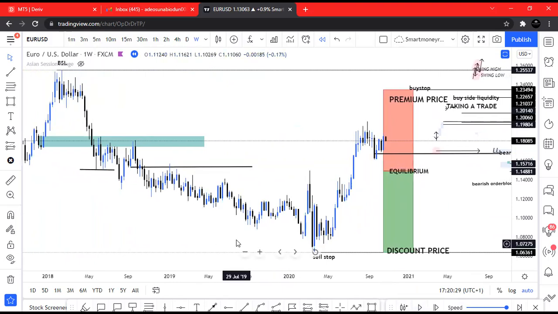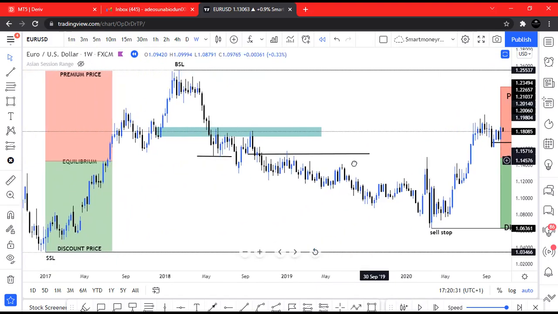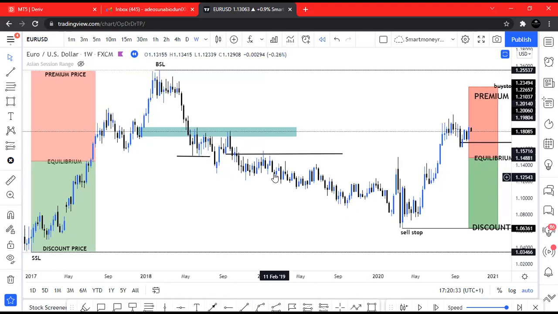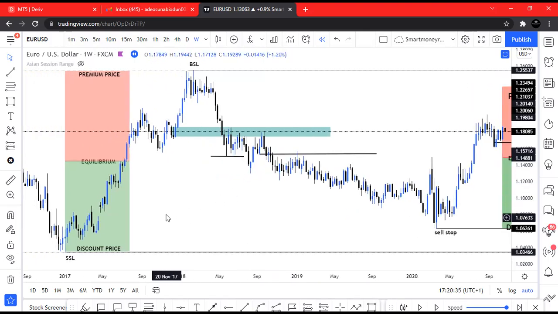Good. So I'll pause it here. So lastly, look at the low here, the low of this discount, and look at the new low that has been formed. You will see that price left this premium price, traded into discount, and then it found a discount array in order to go back into premium.